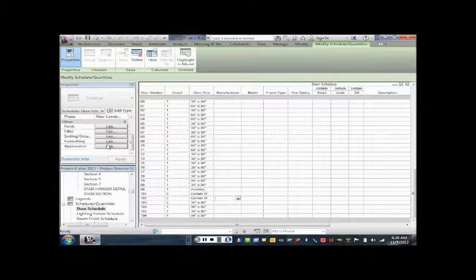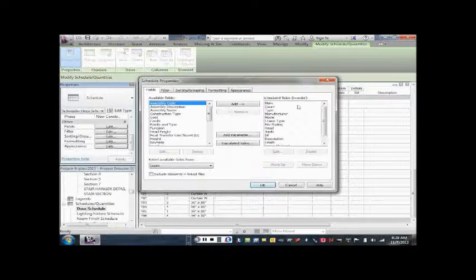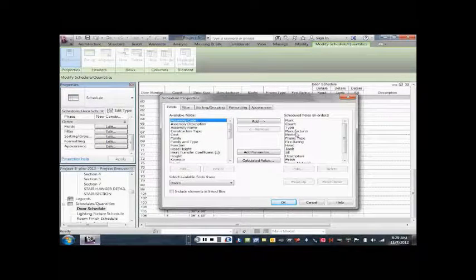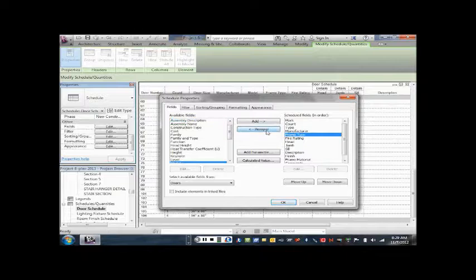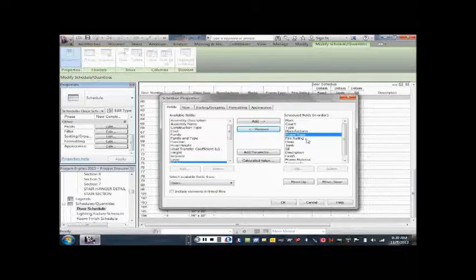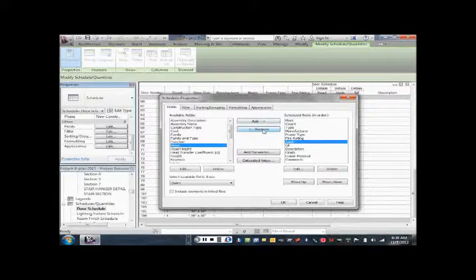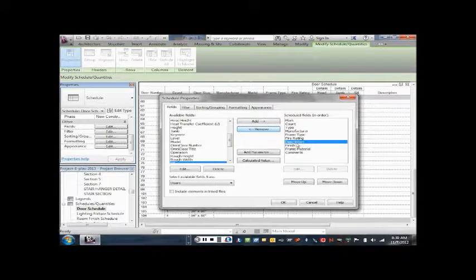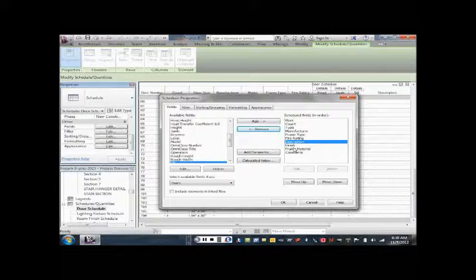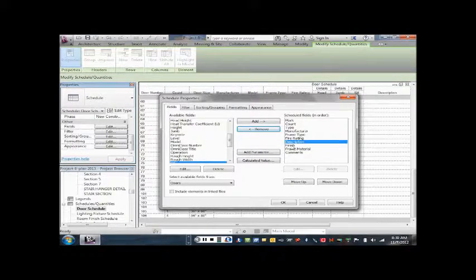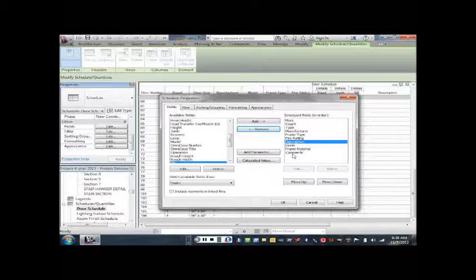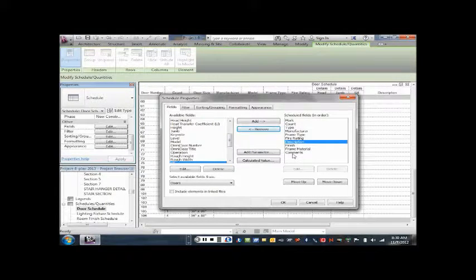So let's go back to our fields. We've got the mark, we've got the count, we've got the manufacturer. The model I'm going to remove. The frame type I'm going to leave. The fire rating I'm going to leave. The head detail I'm going to delete. The jamb I'm going to delete. The sill I'm going to delete. Description I'm going to leave. The finish of the door I'm going to leave. The frame material I'm going to leave, and comments I'm going to leave.